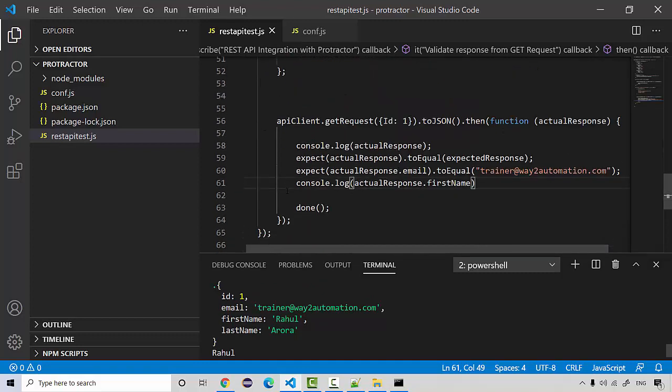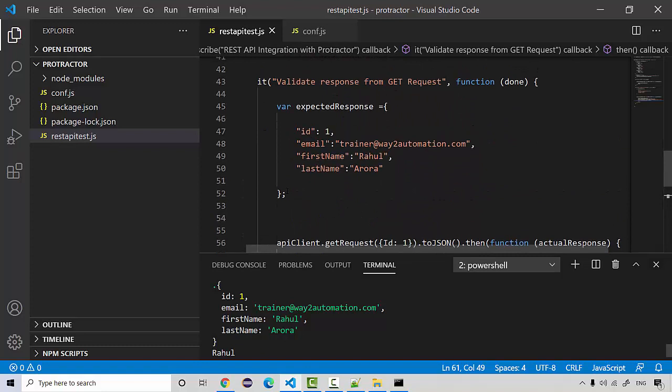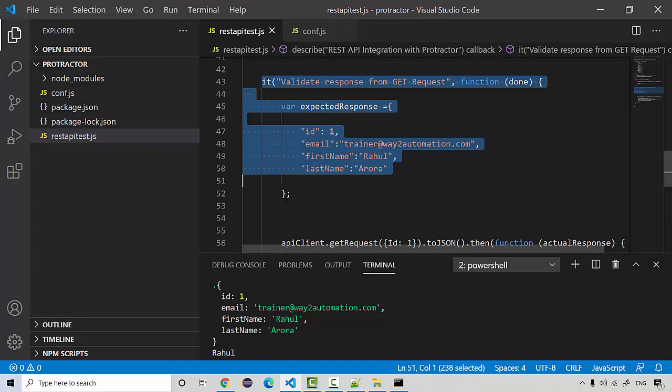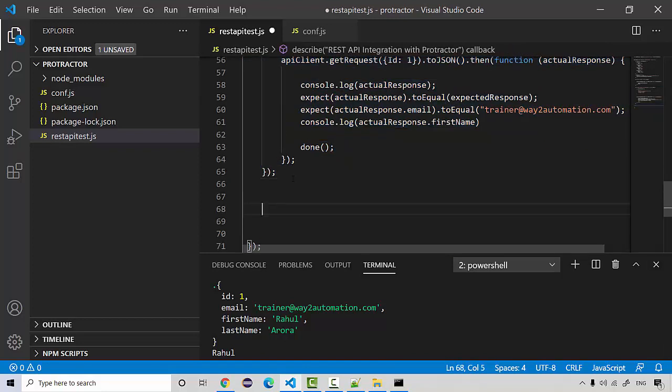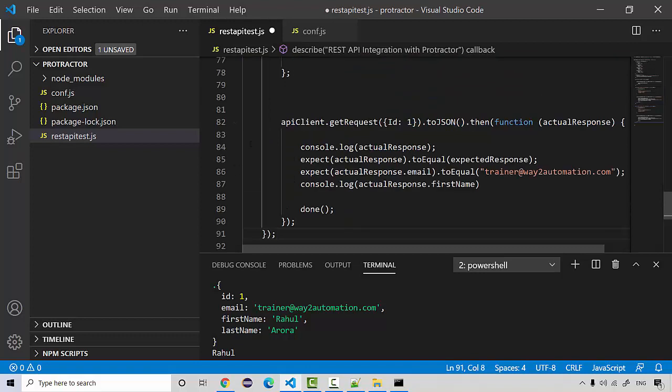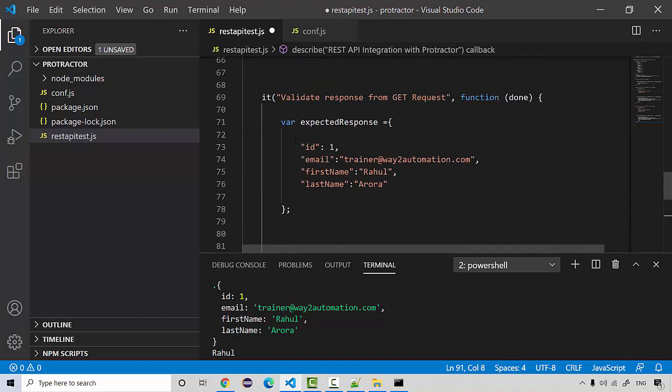Now in the same way, we're going to add one more request. This will be the post. I'm going to create some data. So what I'll do, I'll just copy this and paste it over here.